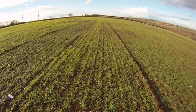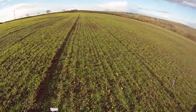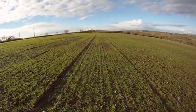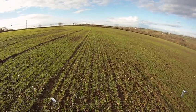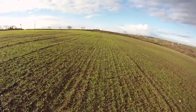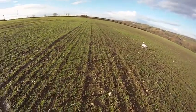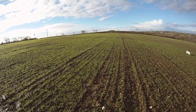Edmonds. Be interesting to see how this one comes along. It's a bit shorter than Alchemy, but it's a very good yielder. Isterbrack, it's a very vigorous late sown variety. Again, did very well in this neck of the woods last year, so it'll be good to see how it does here alongside all these other varieties. Cassius, it's another variety, does fairly well as a second wheat. Gravitas, the new variety which is in the RL trialing stage. Sahara, the variety does very well up around Exeter. Be interesting to see how it copes on these soils out here.